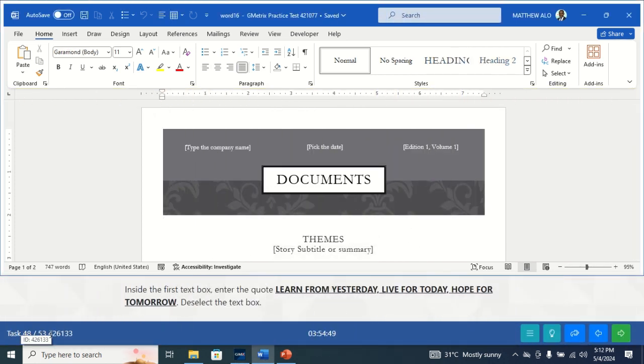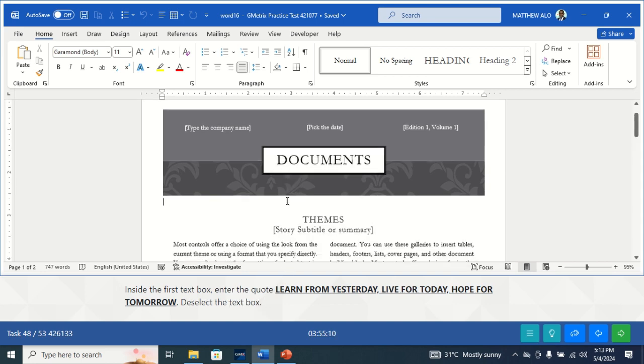Task 48. Inside the false text box, enter the quote, learn from yesterday, live for today, hope for tomorrow. Deselect the text box. Okay, to do this, the false text box.